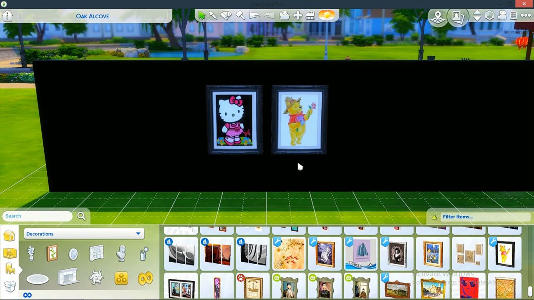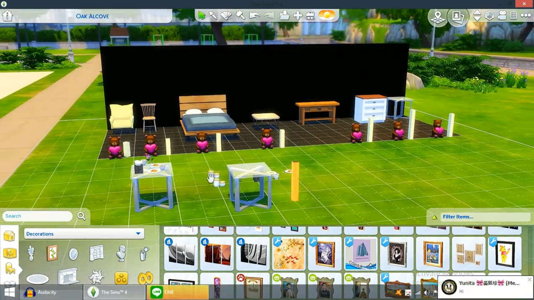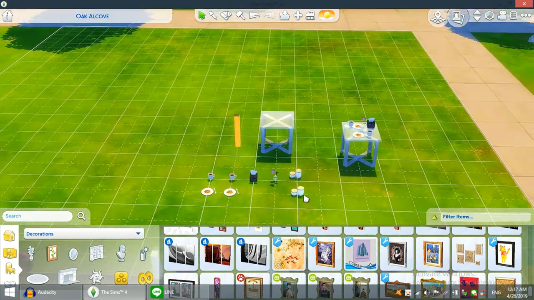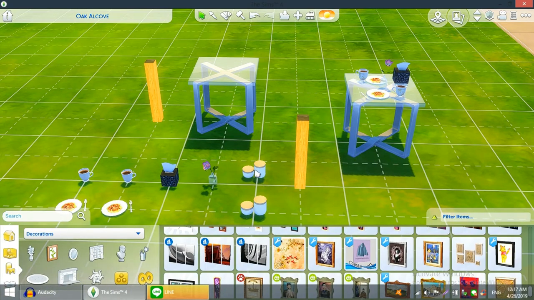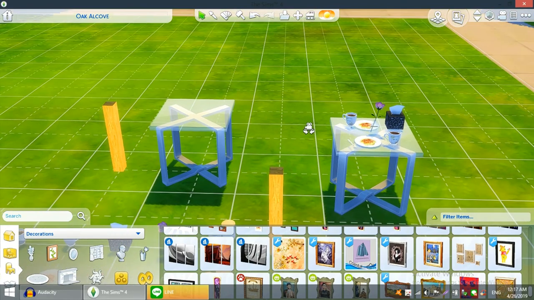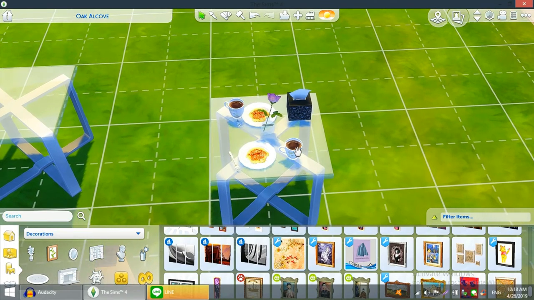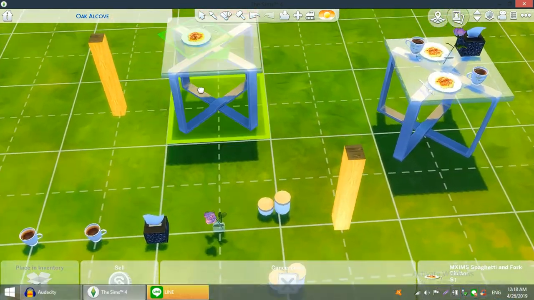Simple Studio. Okay guys, now I have another tutorial for you guys. I forgot something, so we'll be using this. You can see that in this dinner table we have two plates of spaghetti and two cups of coffee or tea, I don't know, and one vase and one tissue box. So I will arrange them together.